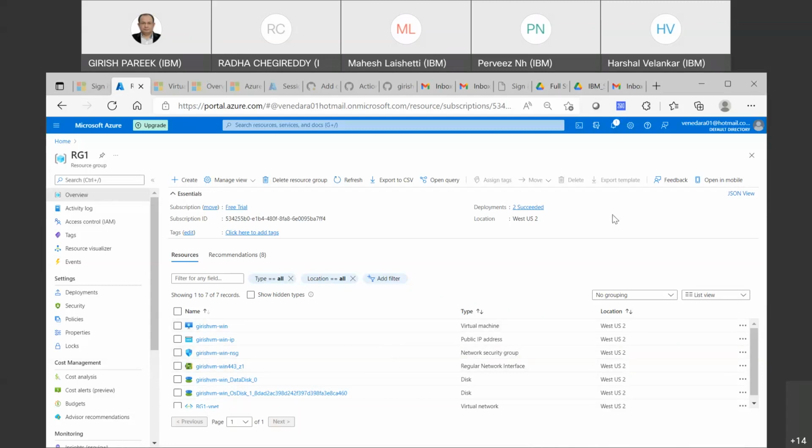Okay, so my question is, in case you wanted to create a resource or a resource group, how many ways are you able to create it? Suppose you wanted to create a VM within a resource group. How many ways do you have with which you will be able to create a resource?